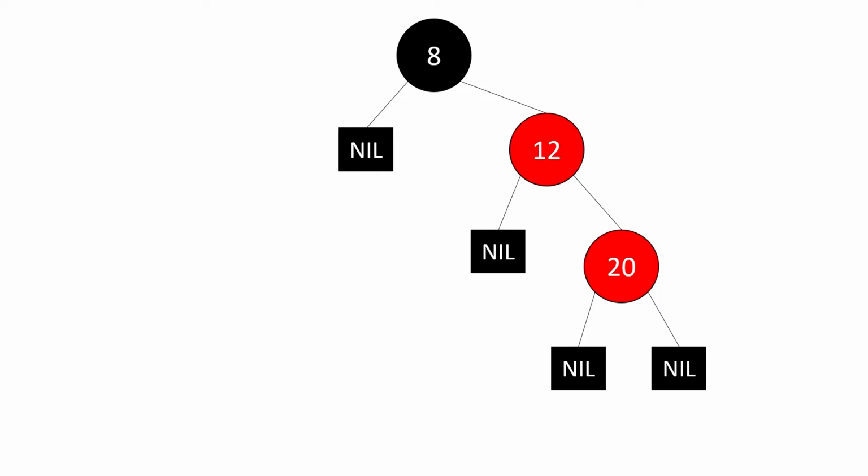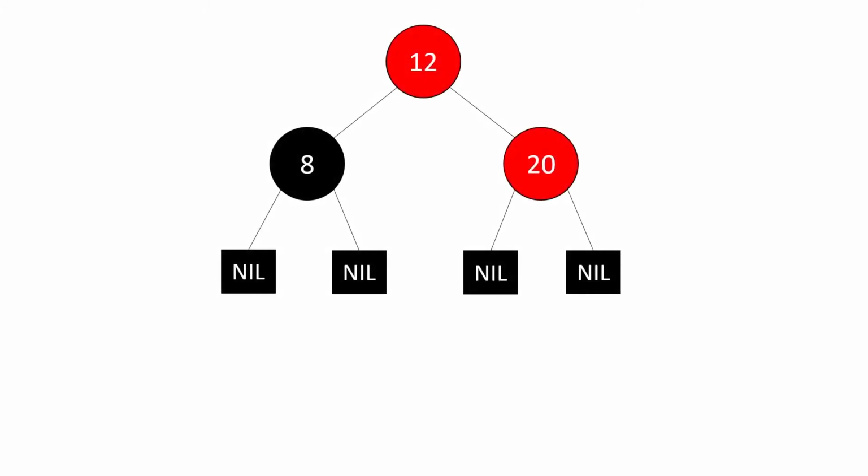We want the sibling of Y, and we check to see what color that is. The sibling of Y is a null node, and null nodes are black. This means this is case number 2, when the sibling is black. And this is an RR case. This just means we have a simple single left rotation. So let's go ahead and do that. After we do the rotation, we just have to do some recoloring. So 8 and 20 will be red, and 12 will be black. And we're done.